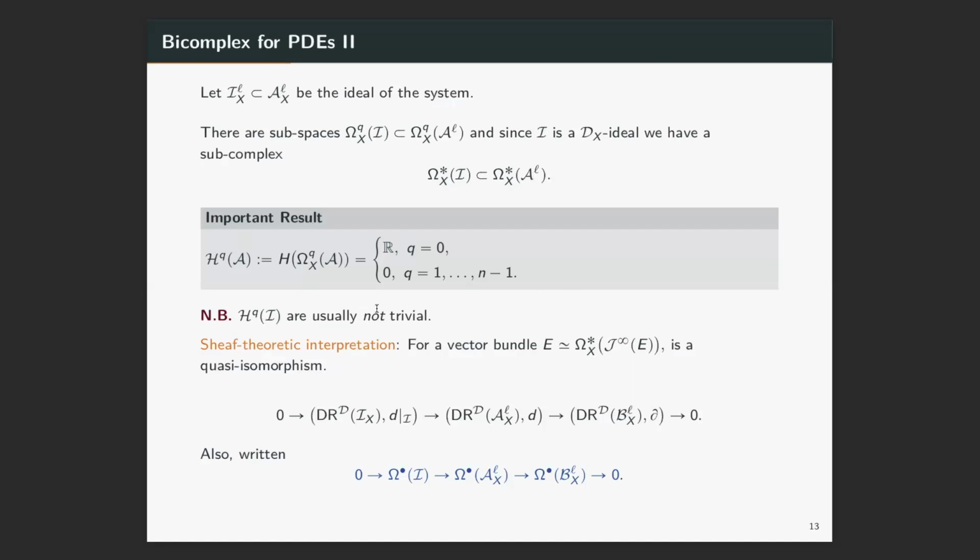But in fact, the difference is, so I've omitted the top degree here because today we're not going to discuss the calculus of variations in detail, but this is related to the functionals and Helmholtz conditions and stuff like this. But we want to be deriving this whole complex construction, not discussing its well-known details already. So these are usually not trivial, and the sheaf-theoretic interpretation is that this actually becomes a quasi-isomorphism in the OX modules. Okay, so we get some morphism of complexes this way.